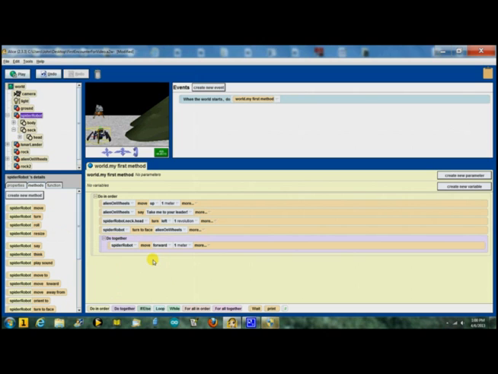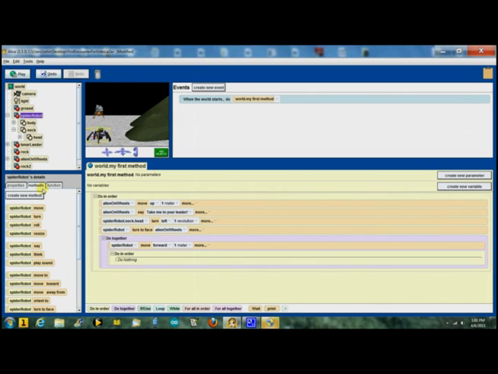Now you might have to adjust yours depending on where your spider robot is and where your rocks are. You may want more or less than 1 meter. 1 meter works fairly well for me in this. Okay, so this goes in that do together block. Now within that do together block, I'm going to put a do in order block underneath the last command I just put there. And here I'm going to put spider robot.